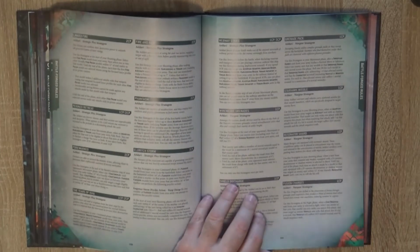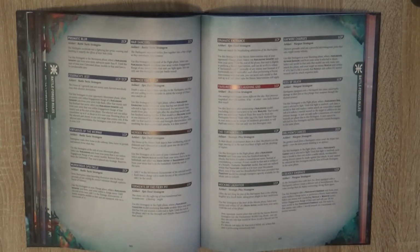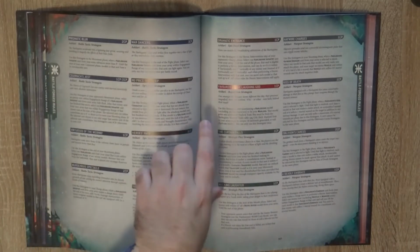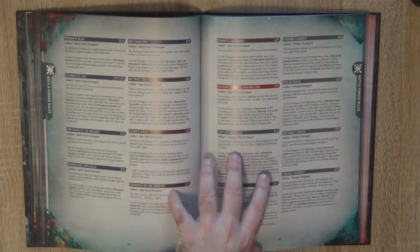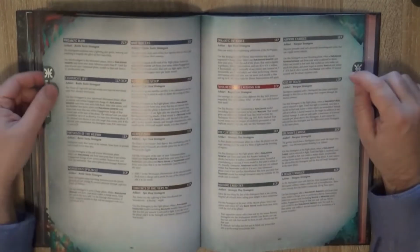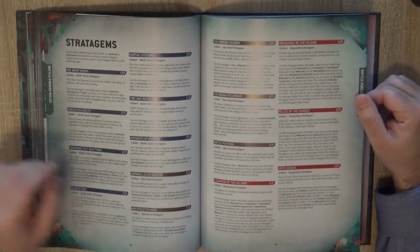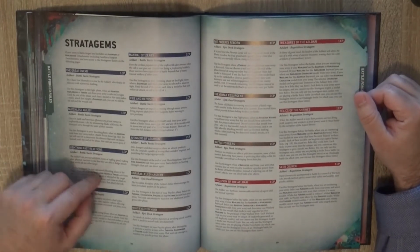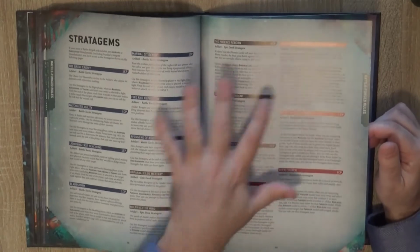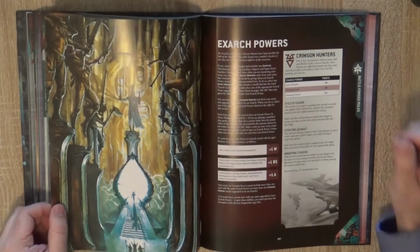We have as well the Wyrd strike, so there is the typical one, and then we have here a lot of stratagems, but you have to be careful because these are only for Harlequins mainly. You can see these are here Harlequins and Jesters. So this is the Harlequin page. Sorry, I forgot, this is the Harlequin page. This is the Drukhari, but you also have to look here because you also have some Harlequin stratagems here, not many. There are some Harlequin stratagems as well in the general Aeldari stratagems.